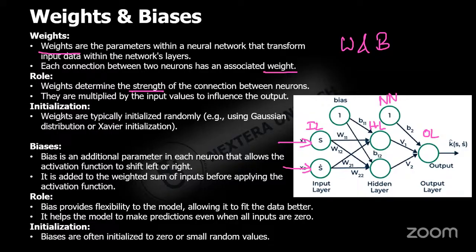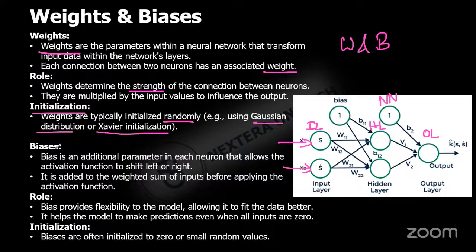And how are they initialized? They are randomly initialized, but we also have other techniques to initialize weights. We use Gaussian distribution to initialize weights. He initialization, Xavier initialization. There are different techniques to initialize weights. So the weights get initialized based on the technique that we select, but in general, they are initialized randomly.